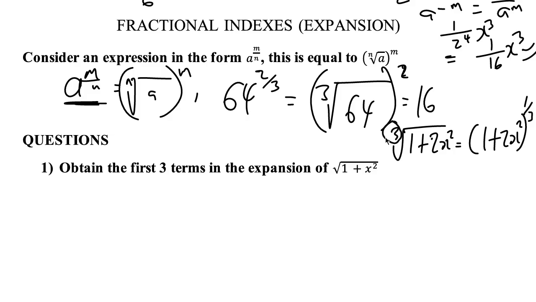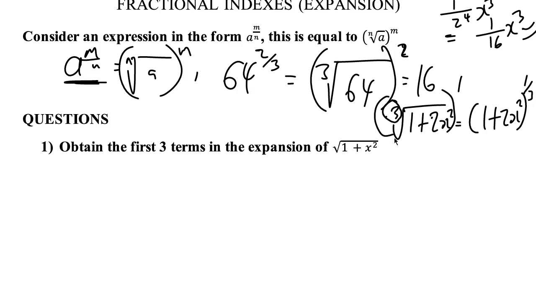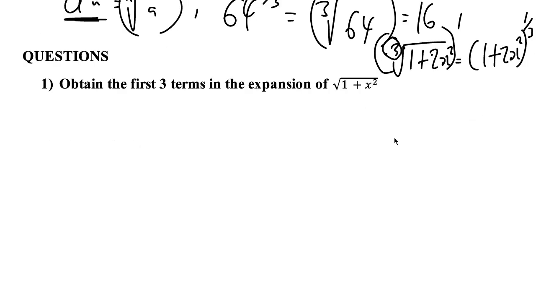This is the n. It was raised only once. There was no power, so it's typically raised only once. So you can see that what you have up here is what? 1. Then the denominator is the nth root, which is 3. So third root. So let's answer this question.